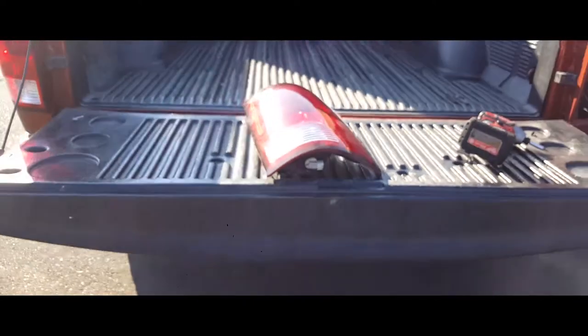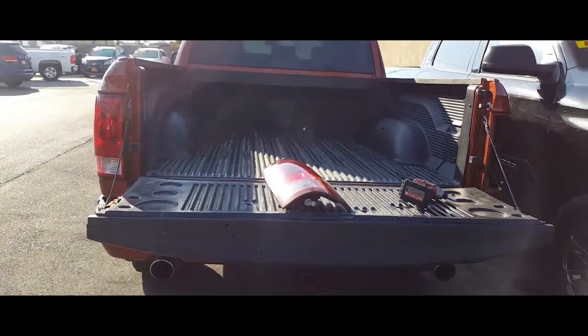And that is how you remove a tail light from a 2013 Dodge Ram.